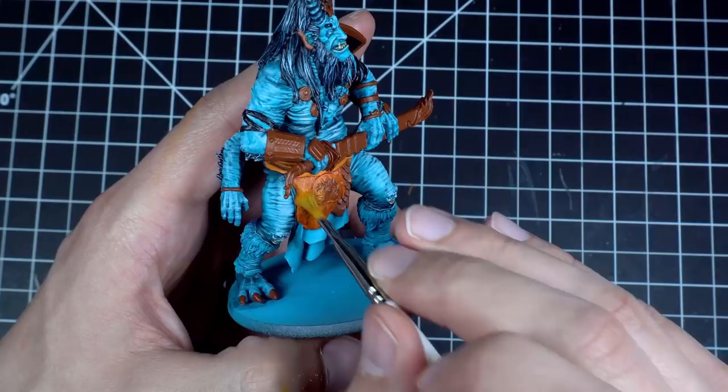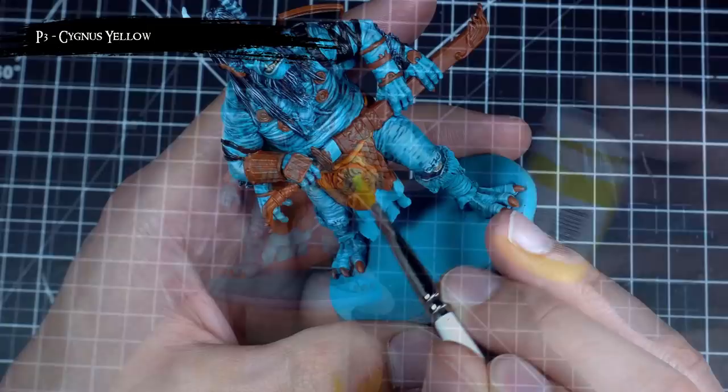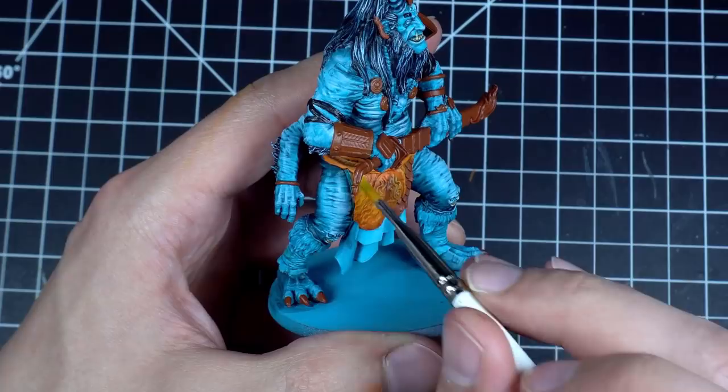I then followed that up with a dry brush of Cygnus Yellow on the pelt, as well as some of the edges of the waistband, then took a fine detail brush and applied some further highlights to the edges to help pop them out.